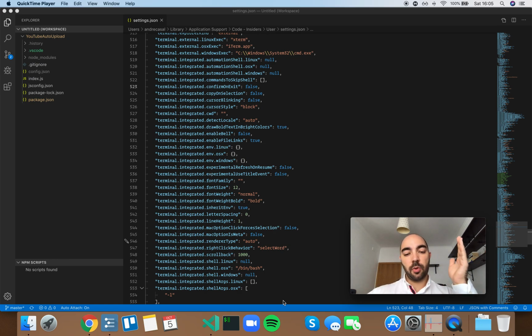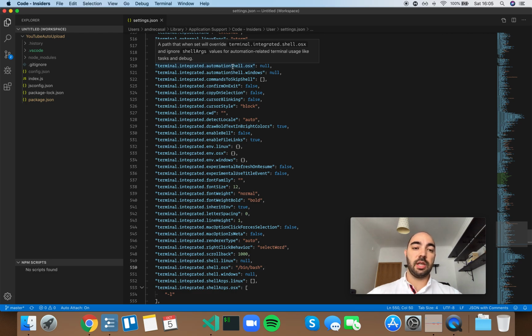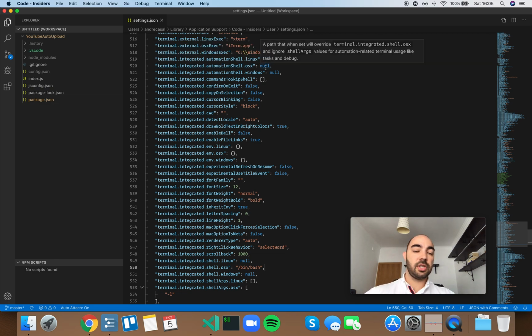Anyway, so bash integrates with VS Code according to this path, but you might want to use another shell for some reason for automation tasks. So usually tasks related, well, with the tasks.json file or debugging. And for that, you can just set another path to another shell, and these tasks will use that instead of this one.